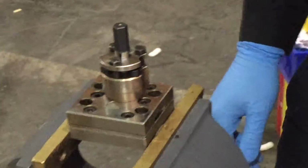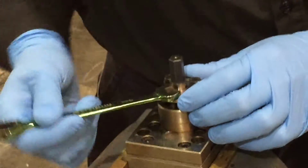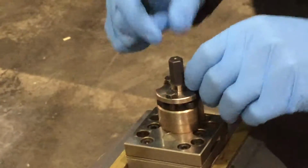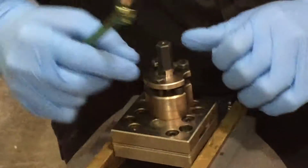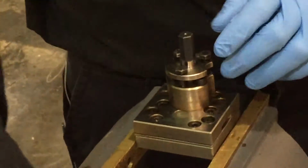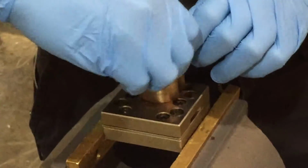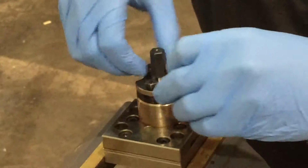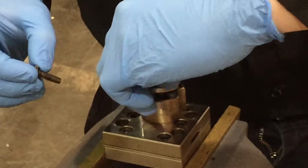Alright, take your 10mm wrench and undo the nuts here. Those are the bolts that basically tighten and loosen the packing in the pump. Take all 3 and place them on your workspace. Remove the top. Place that on your workspace.